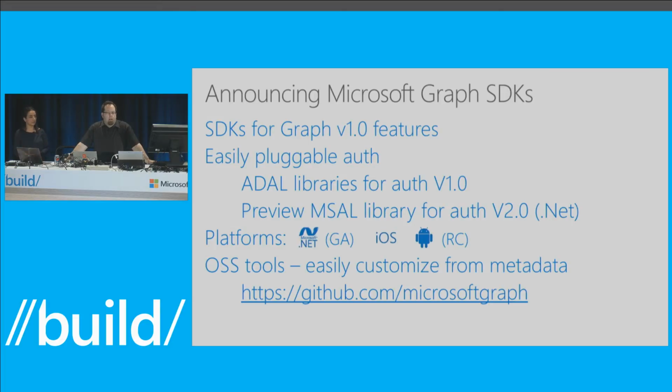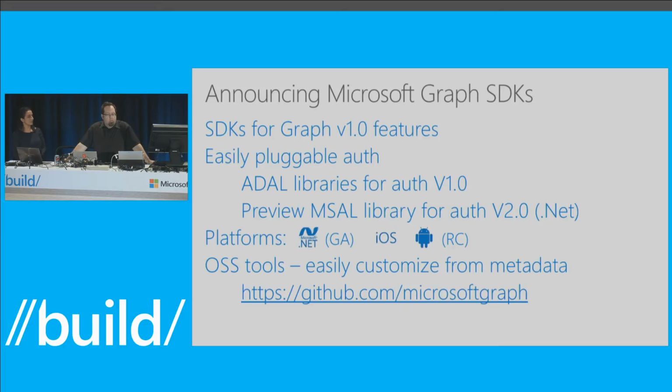So all of these SDKs are built with a code generation technology that we've optimized with templates to generate what we hope is really nice idiomatic code for the platforms we're targeting. We're not trying to generate C# code for iOS or something like that. We're trying to generate code that's good on the platforms we're targeting. And we'd certainly like feedback if we slip up there anywhere.